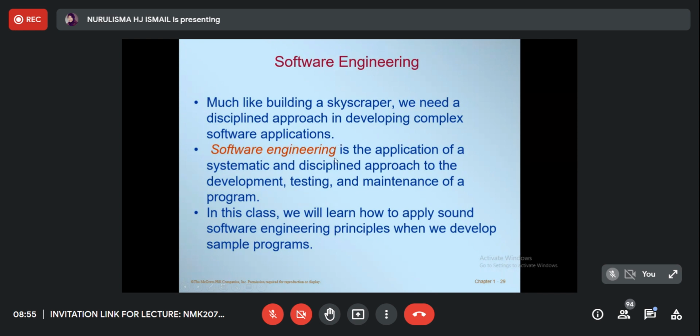Software engineering is the application of a systematic and disciplined approach to the development, testing, and maintenance of a program. In this class, we will learn how to apply sound software engineering principles when we develop sample programs. It means that OOP is related to the software engineering field.